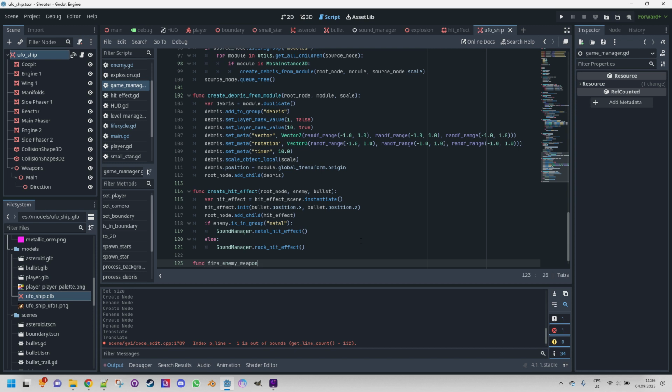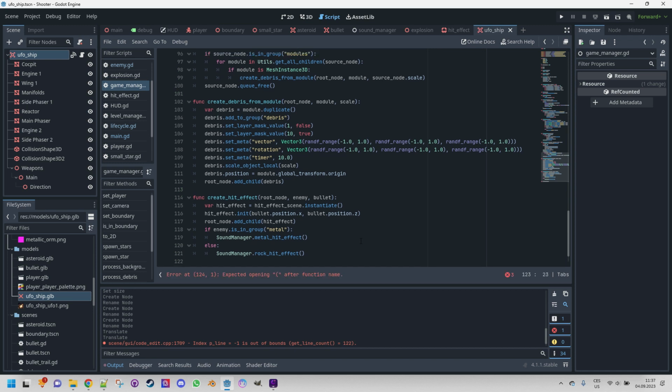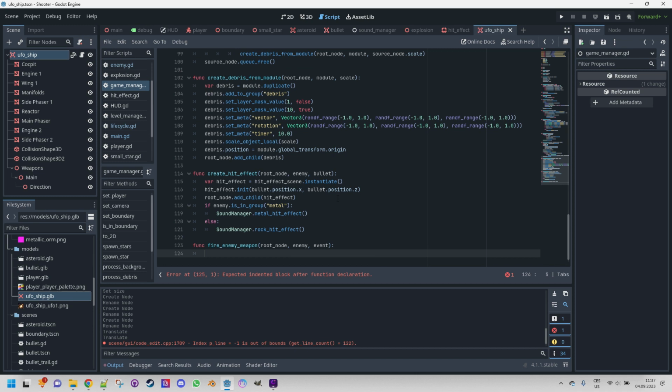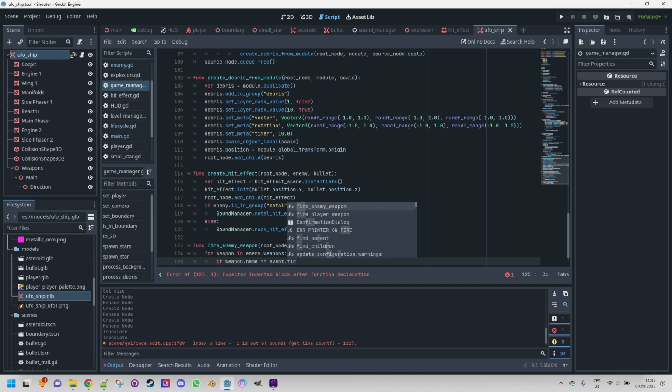Func fire enemy weapon root node enemy event, for weapon in enemy weapons. If weapon name is event fire weapon.